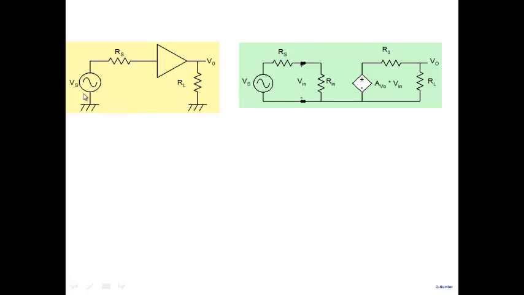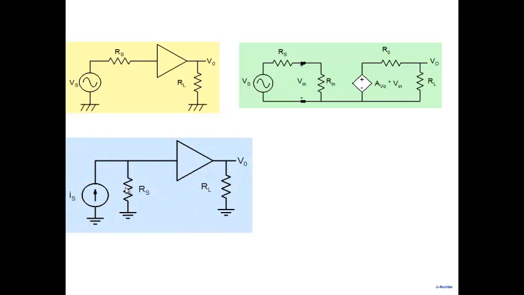But suppose your signal is not a voltage. Signal is a current. The signal that is coming in is a current, which means what? Signal is a current with a large Rs connected. It's like a current source. And output, you are still interested in voltage. What kind of an amplifier are you looking for now?